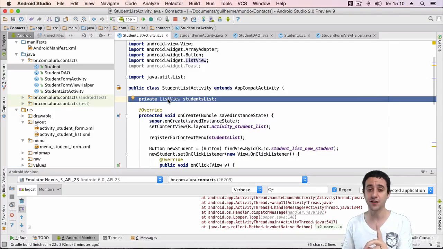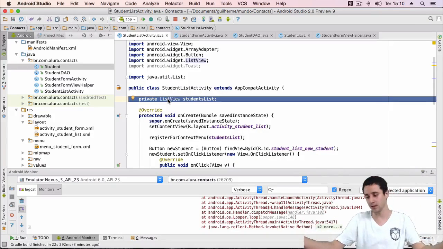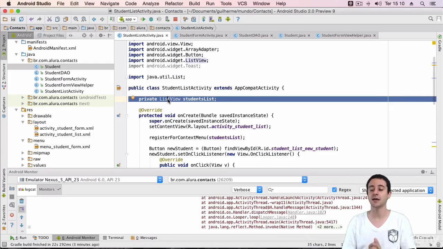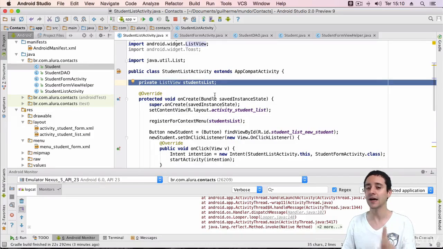And I created that variable not as a global static one, but as a member variable of my object. And when I create a member variable in Java, if it's a reference to an object, by default it's null. And then I have no idea when it's going to be initialized, or if it's already initialized or not.